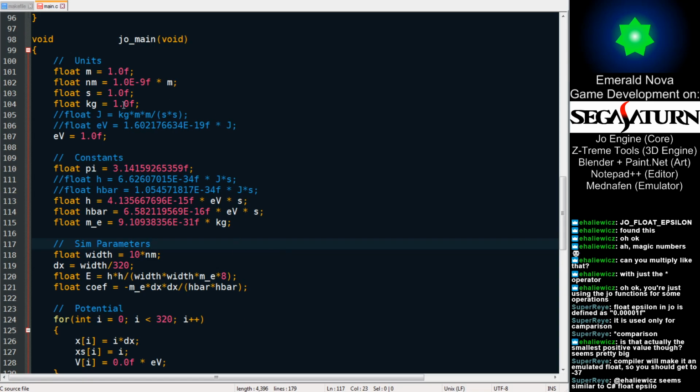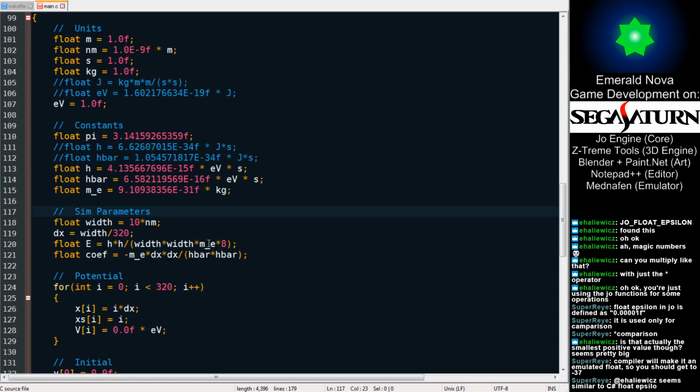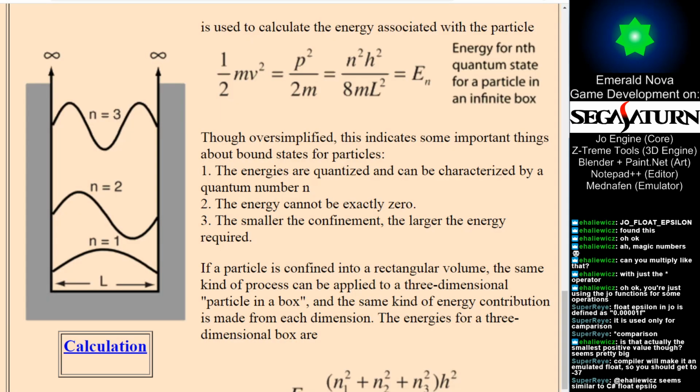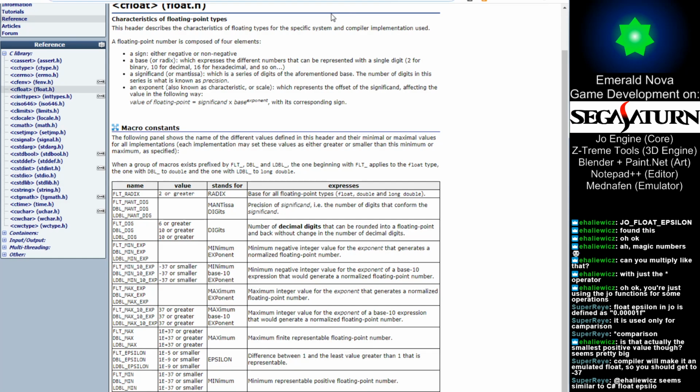But then a kilo, how do I compare a kilo? Let's look up real quick the electron mass in different units. Just in case.